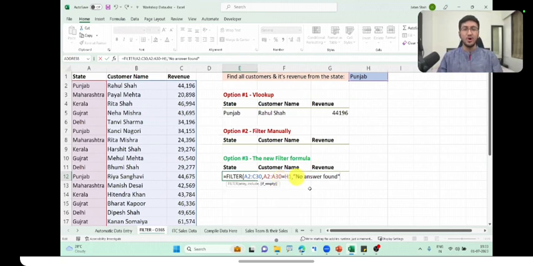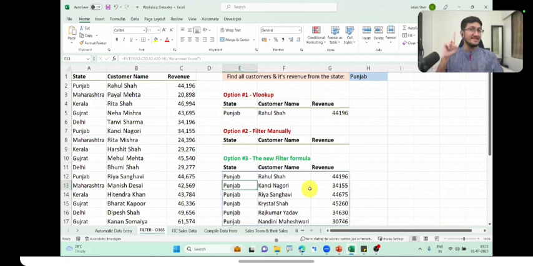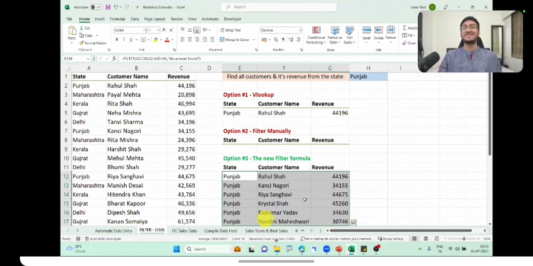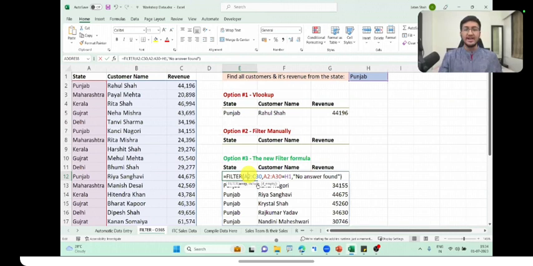All right. So I'll go ahead, close the entire formula. And now I will hit enter and see what happens. Now I get the answer with the help of one single formula, just one formula. I get the answer for all of my Punjab data. So one formula is now capable of giving me a total of, as you can see, 18 answers. 18 answers, one formula. What is happening here behind the scenes? Excel is going to your entire data, which is array. It is applying the filter of the state column, that is A2 to A30 is equal to Punjab. And whatever is remaining after that filter, it is giving you as the answer.